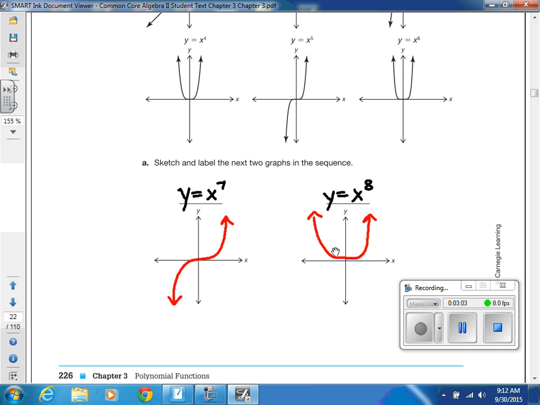Alright, look over on page 227 at question B. I'm going to leave these pictures up here so you can look at them. State any observances or patterns that you notice about the graphs in the sequence. What do you notice about these graphs? They get wider. Okay, they get wider as the power increases. They seem to get wider, the more flat that it is, maybe. They get wider here at the origin. What else do you notice? Or do you need time to write that down?